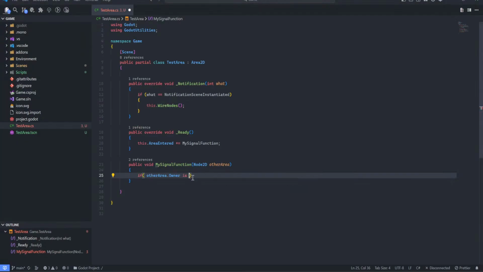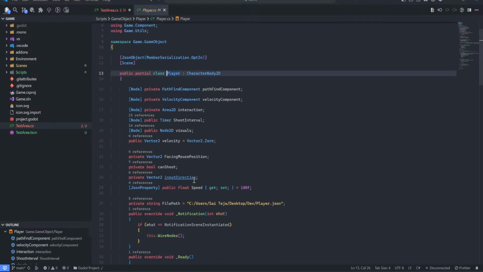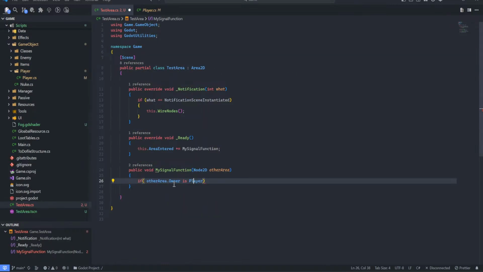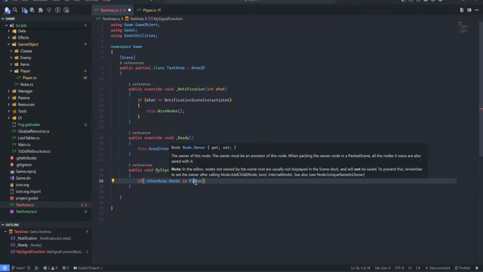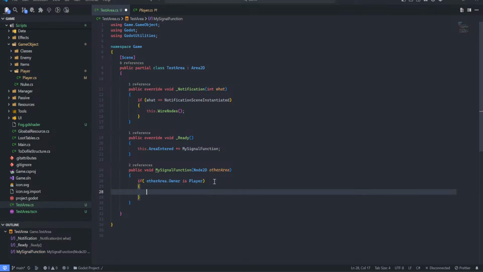So I'm getting the dot owner, meaning basically the player. Then I can check is player. This is my player class, so in C# I can simply check is Player, or let's see if it is PlayerBullet, I can check like this. As of now I will check only my player.